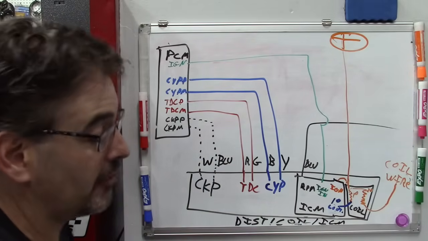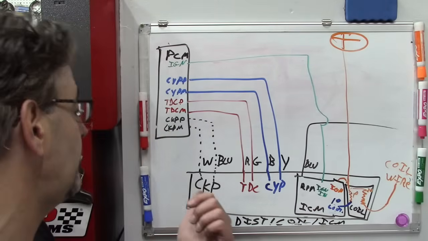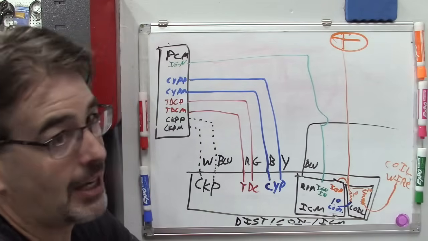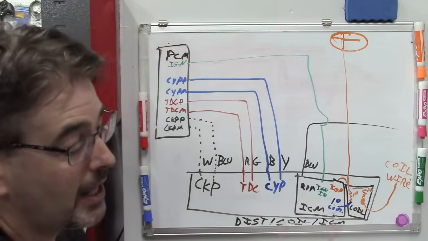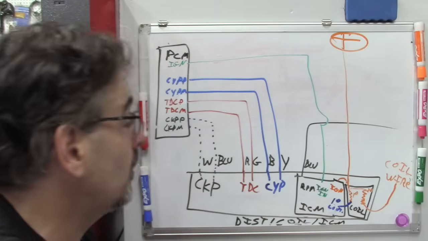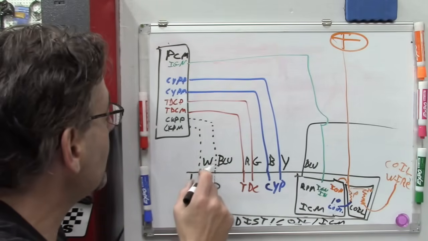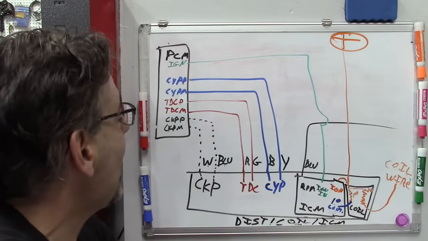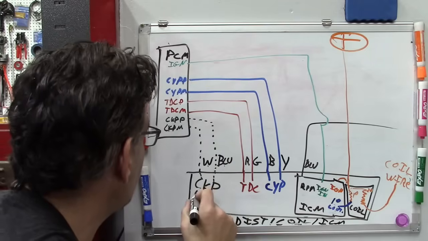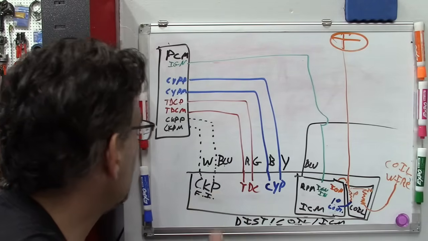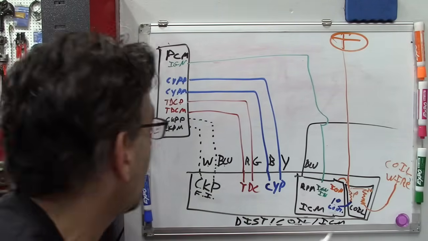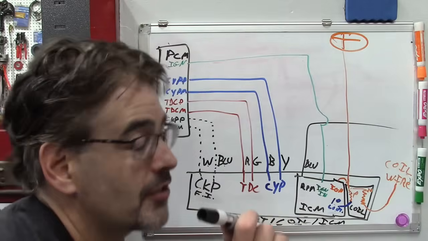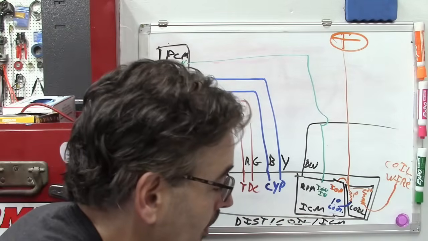We know that it is indeed a crankshaft position sensor. CKP turns out to be crankshaft position sensor. I'm going to claim that it is technically more of a camshaft position sensor, but if the cam and crank are in time, I suppose it is a crankshaft position sensor. We've got a white wire and a blue wire, a 2-wire system for this sensor, going into the PCM. And what does it control? Crankshaft position sensor controls fuel injection. So the fact the fuel injectors work, there goes my crankshaft position sensor theory, right? Just on that alone. Oh, well, no, that's not true, because there is a little more to it. There is a little more to it.